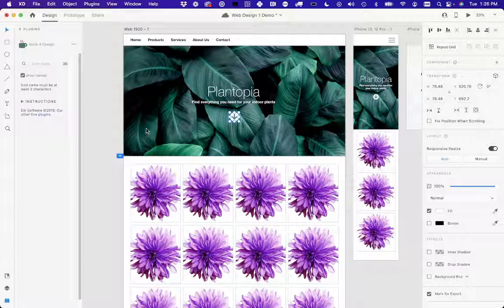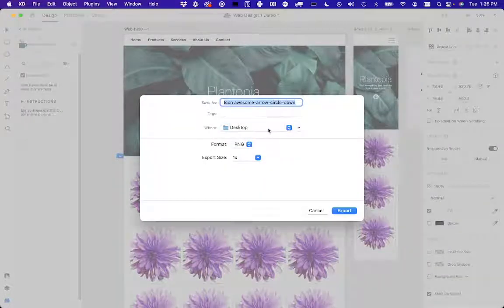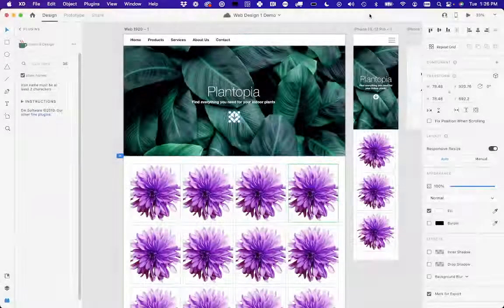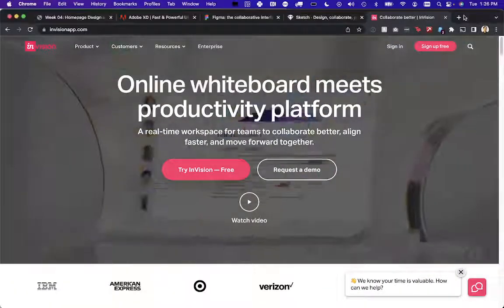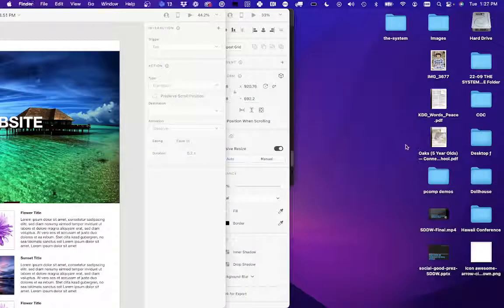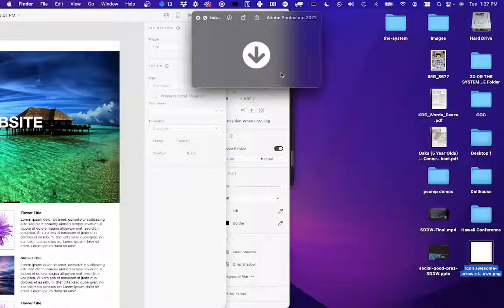You just export the selected, which is that arrow, and you can choose how you want it to output. You can change the name. And then there you go.